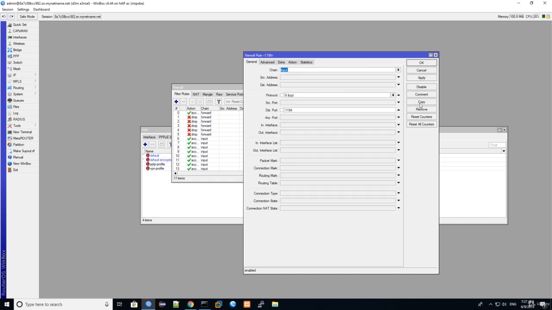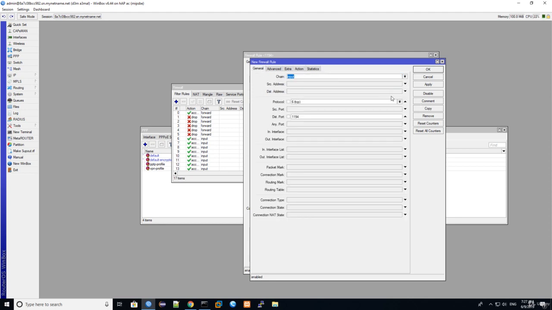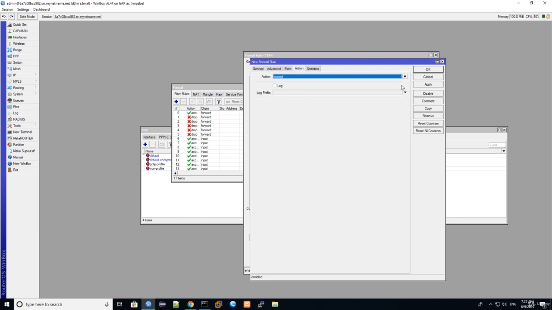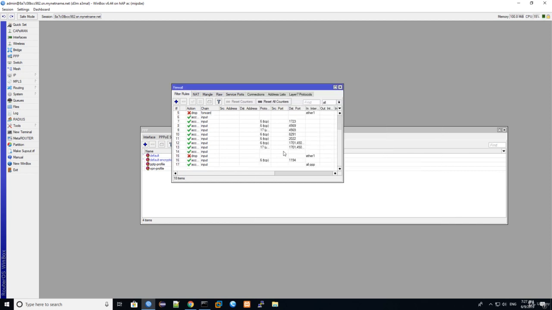Then I will copy this rule. I will remove this one and this one. I will tell him any chain, any input connection, any interface, all PPP, meaning any connection that works under point-to-point protocol like OpenVPN or PPTP. The action will also be accept, and I will click apply. Then we will see these are our two rules. I will put them at the top before the drop rule. So now these are our two rules.